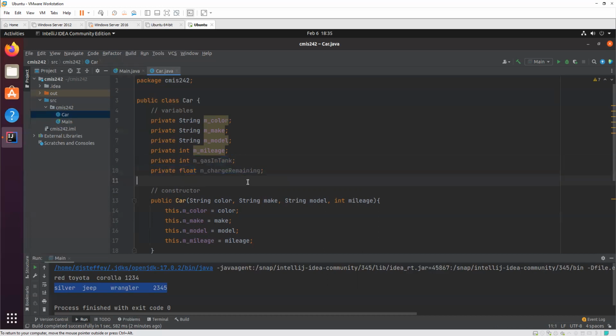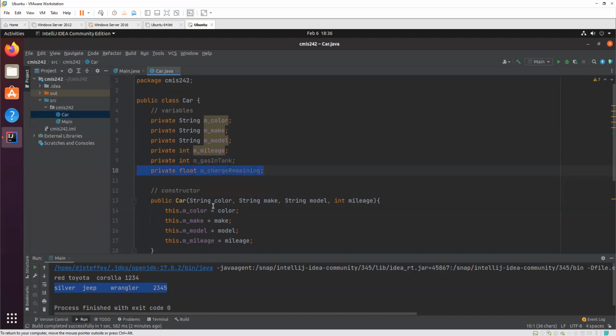The problem with that is, if it's an electric car, why would it have anything about gas? An electric car doesn't have gas, right? So why would we have a variable for gas? Likewise, if this ends up being a gas car, why do we have this charge remaining variable?